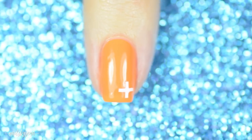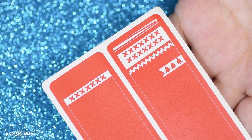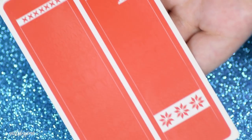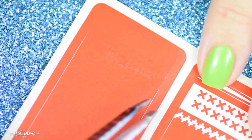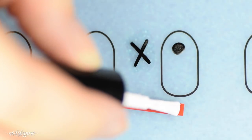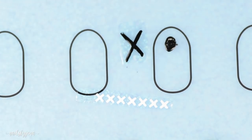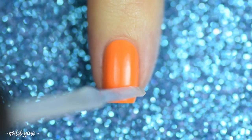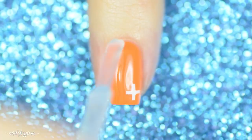Next is the plus nail. Start by painting a bright orange base onto the nail. You're going to need a nail vinyl with a plus or X pattern on it. I'm using What's Up Nails Knit Your Own Sweater tape because they are hands down my favorite nail vinyl brand to use. The XO stencils from Twinkly T would also work perfectly for this. Apply a vinyl onto the ubermat and then using an opaque white polish, paint over the vinyl and remove it quickly. Apply clear polish over the X's and let it dry. Once they're dry, remove them from the mat, trim them down, and apply them to the nail in the bottom right corner in the same way you did for the multiply nail. Seal it all off with a top coat.